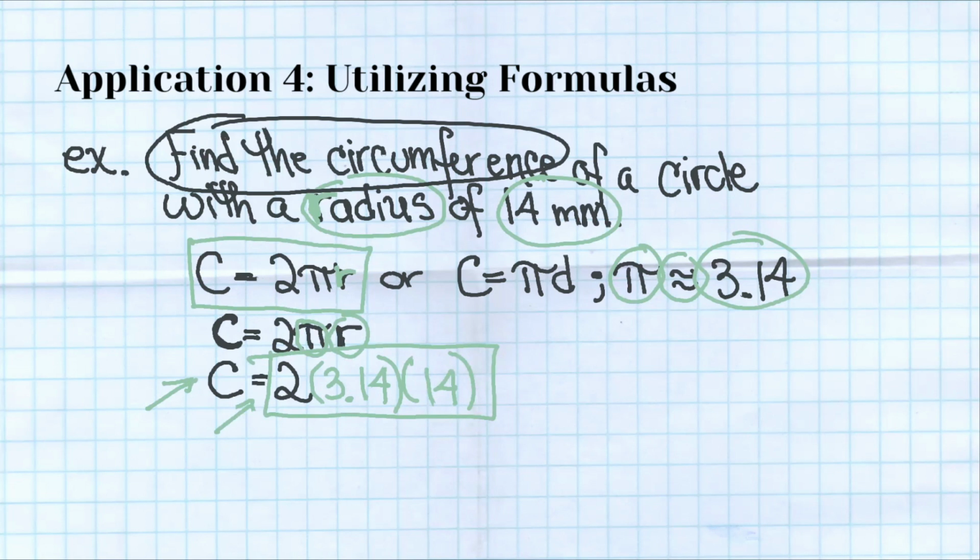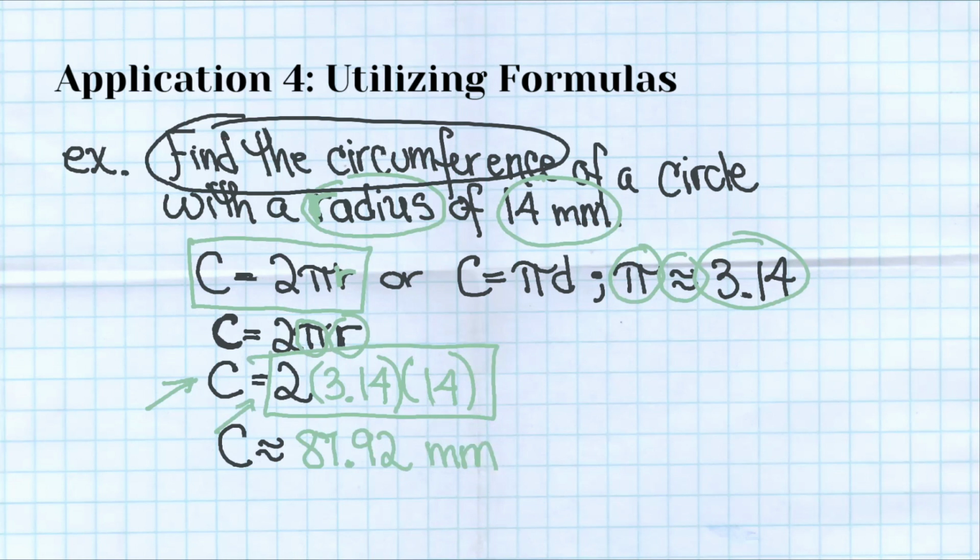And I get that the circumference of the circle is about, it's about because I put in that 3.14 is only an approximation, but that's okay. You don't need to use the wavy equal sign. I'm super anal retentive because I'm a math teacher. And it's about 87.92. And it would be millimeters, but you don't even have to know that for the GED.